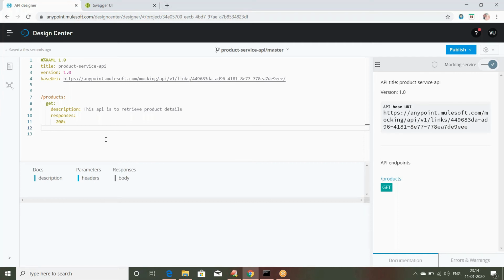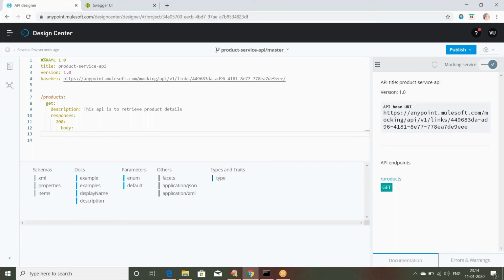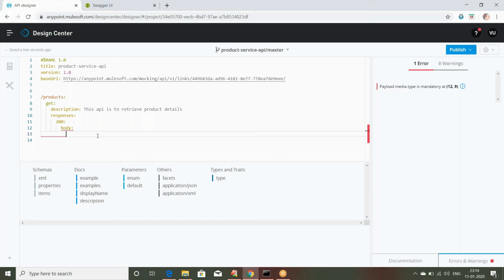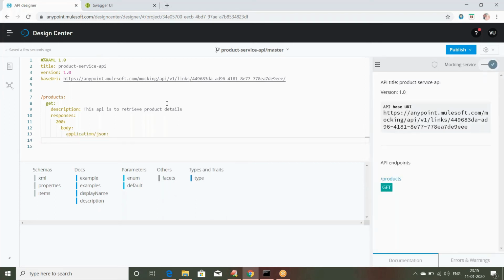It comes under that. Now again, what I want to add is body, so I will click on body. Inside body, there is the media type you want to add, like what type of data you will take, either application/JSON or XML. Right now we want JSON, so I click on JSON. Now I have to give examples.